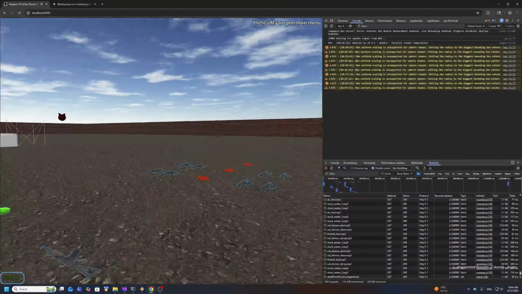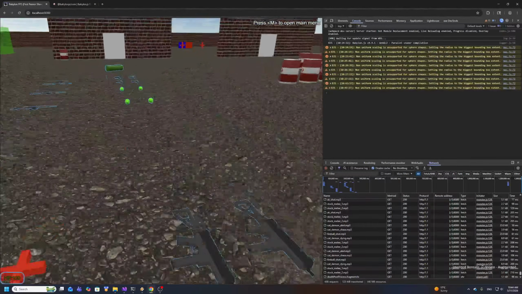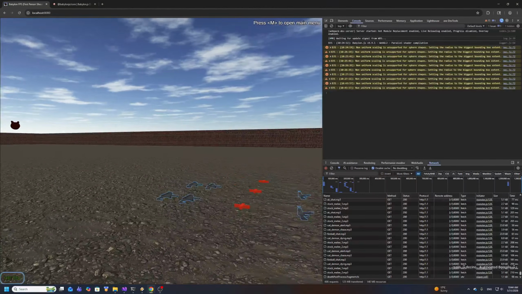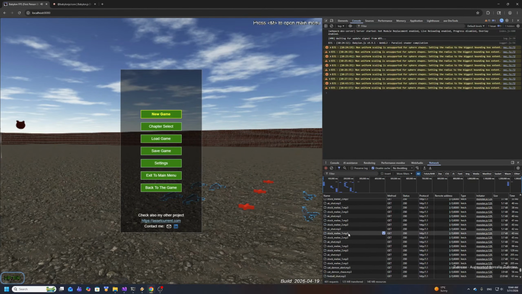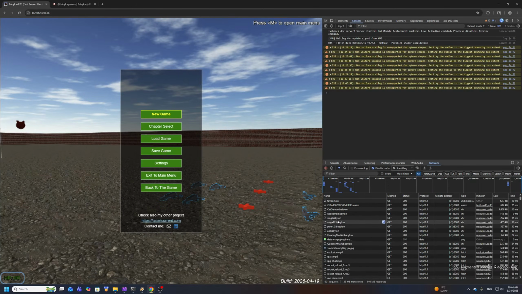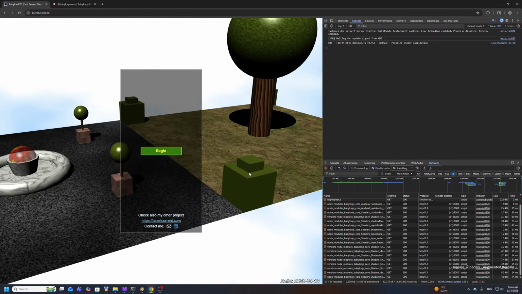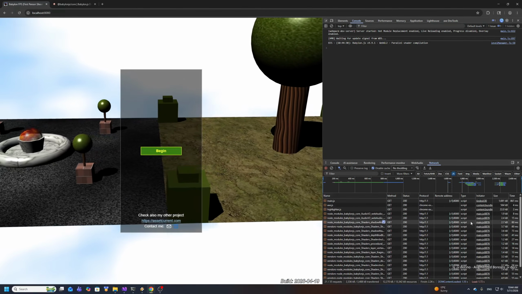Obviously I need a bit more testing, but loading time reduced significantly. Unfortunately, I probably will not be able to show you that here, because this is a dev version, I believe. Yeah, it's not minified.